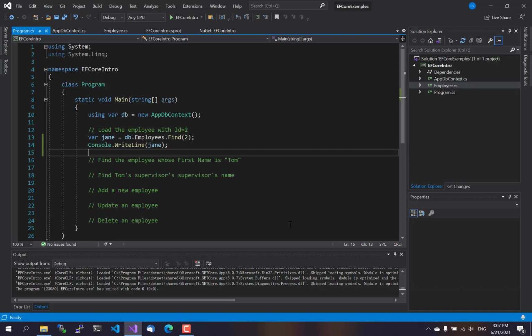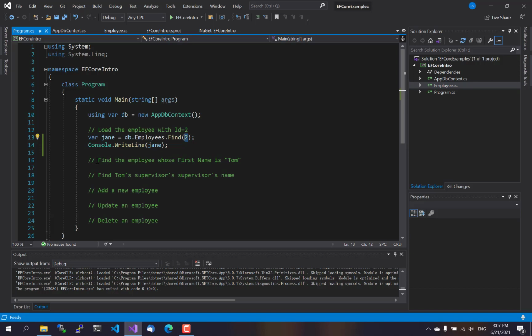We have to say something like getInt, getString, and so on. But now it's all automatic. We get the data directly as an object instead of as a bunch of rows and columns that we have to manually convert to an object. Now, this is an example of getting an object knowing already the primary key value.